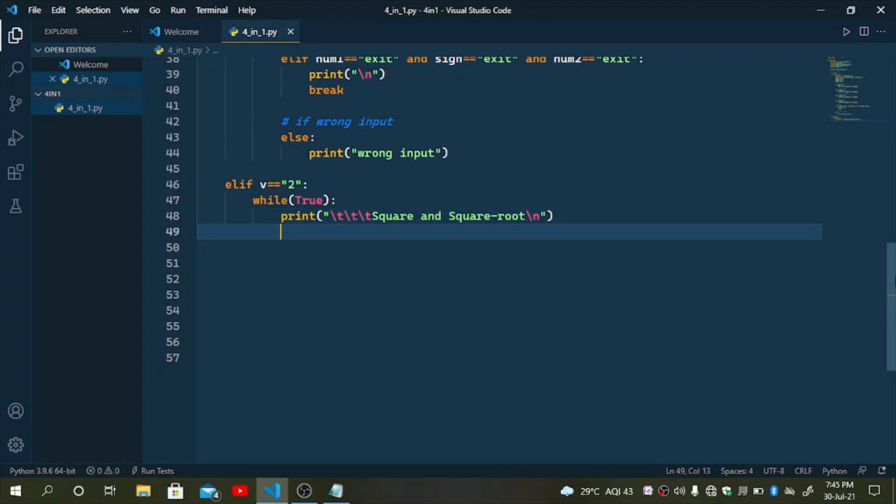Then we also have to give a number key for square and square root.